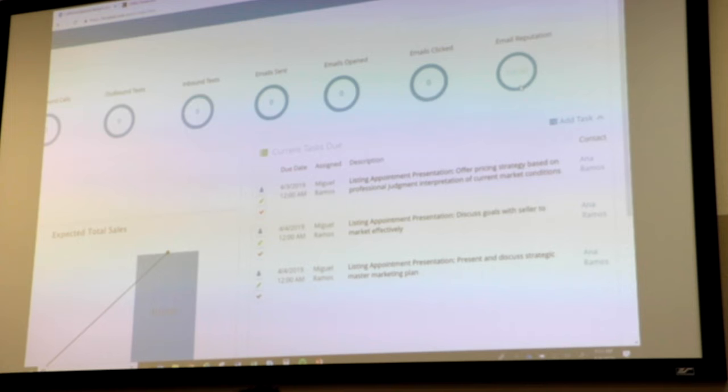Now, I've been playing with LionDesk, and my wife just happens to be my guinea pig. So whenever I try a new system or I'm working on a new system, I always pretend she's my client, right? So what I do is I send out an email. I set up an email campaign for her. She's like, honey, I keep getting these emails from you. Good. What do you think? Oh, the great information, great articles that you're sending me, right? She thinks it's all me that I put it together.